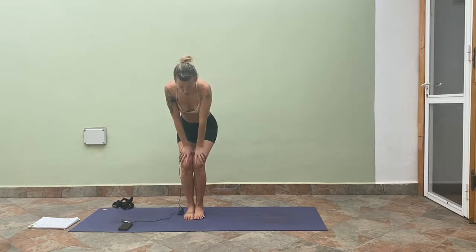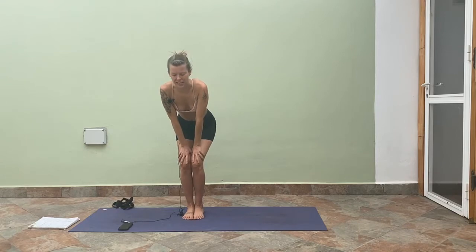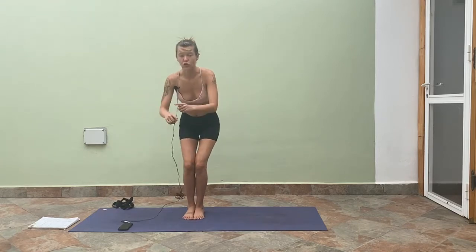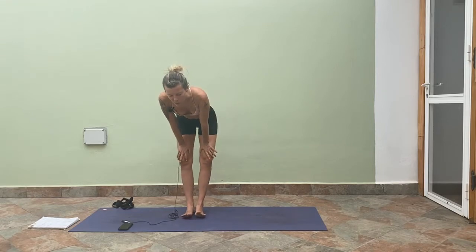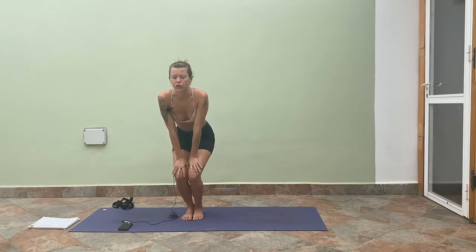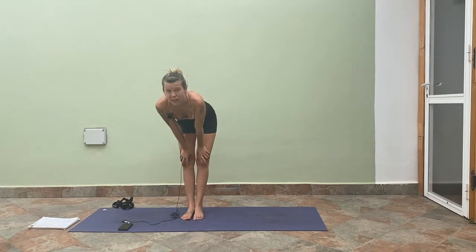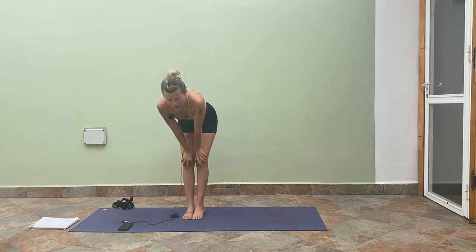And then you can bring your knees towards one another. You can find a gentle squat, bringing the hands right above the knees. And then we just begin to draw some big circles with the knees. So we extend them forward, stretching into the ankles, opening the knees out wide. And you keep creating your own circular patterns. They can be really big, they can be really small. Just notice what you feel in the ankles, in the toes, in the knees. And now begin to move in the opposite direction.